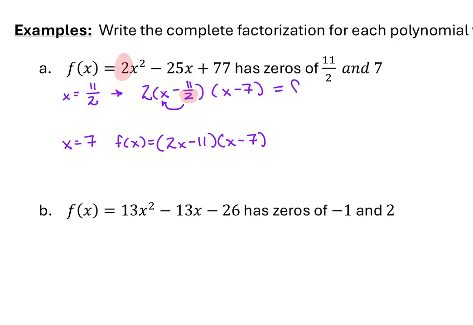All right, we do want it as a function, and since I didn't leave enough room, I'm going to say equals f of x on the other side. And that's all we're doing here. Notice that in the top example, we can also get down to the bottom example. If we distribute the 2, we do get our 2x. And if we distribute the 2 to the minus 11 over 2, the denominator cancels, leaving us with the minus 11.